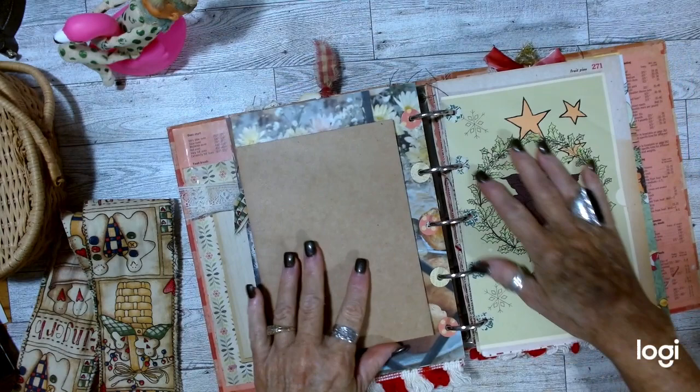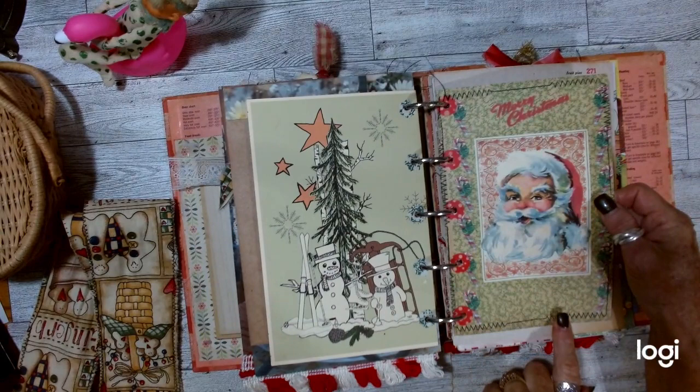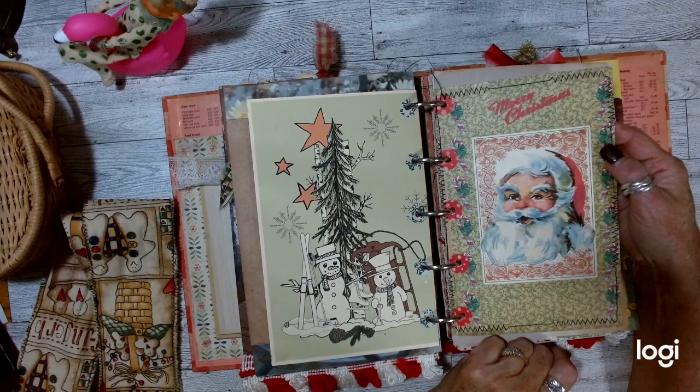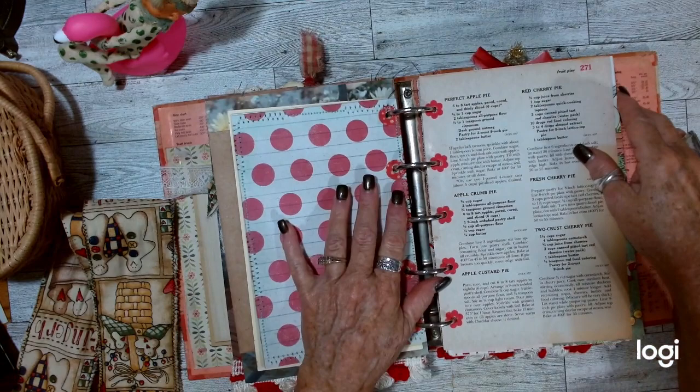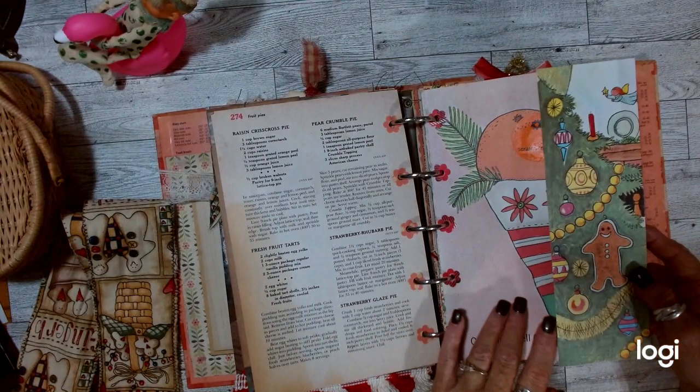This is a side tuck. This is from a kit, and I don't remember who I got it from. This is from Sherry Schmier's Santa Claus, and I had made it a pocket and got excited and sewed all around it. And then the polka dot paper here, which I love, from the original book. And this wants to be a little funny right there, but it's as good as I could fix it. This is another page from that children's book with another scratch and sniff for an orange.